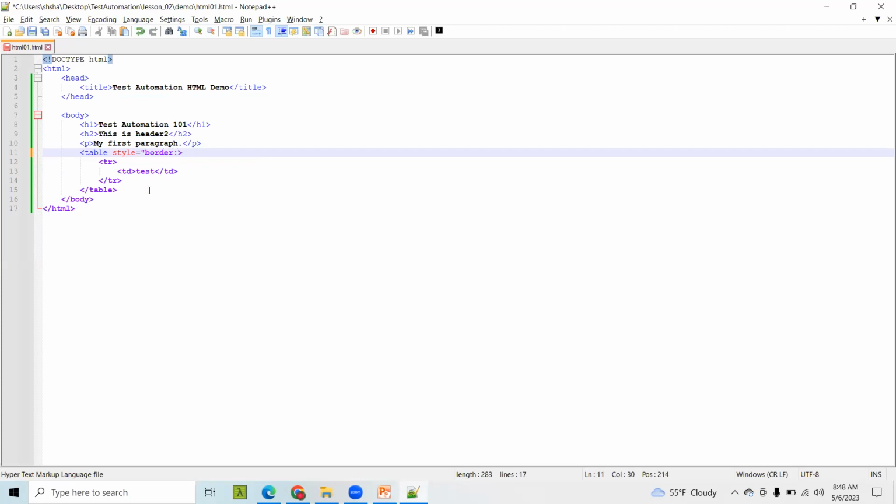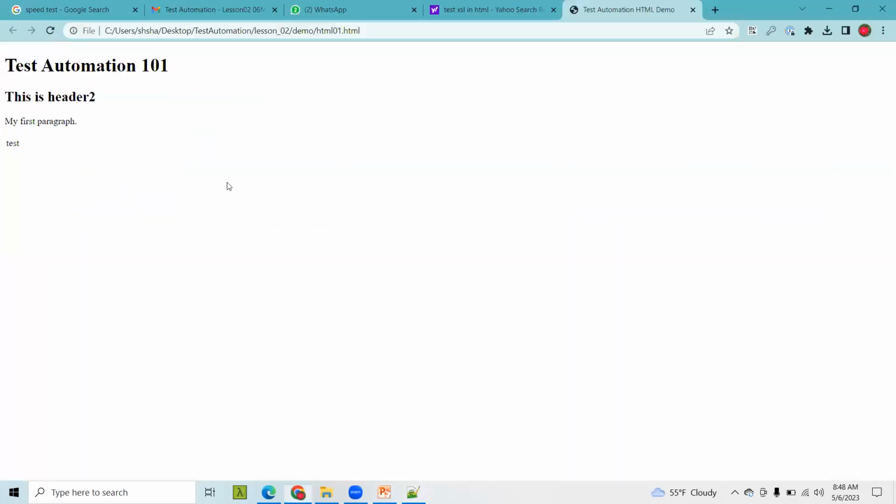So to run this, what are we doing? Like you did something, open with Chrome always. Yeah, open with Chrome. You don't have to open with Chrome always. You can right click and say open with Chrome. So this is the browser. You can open in Chrome, you can open in IE, you can open in Firefox, anything.